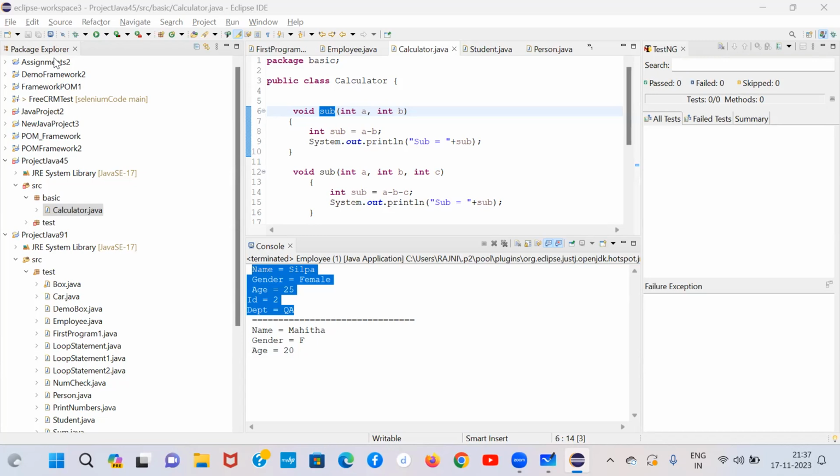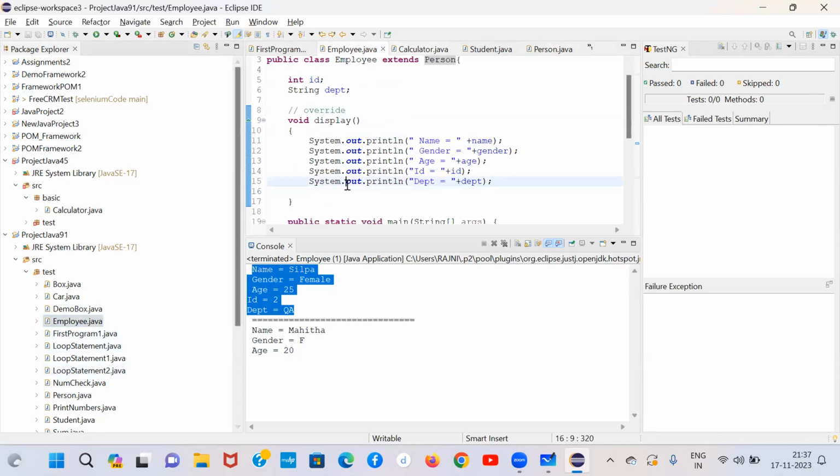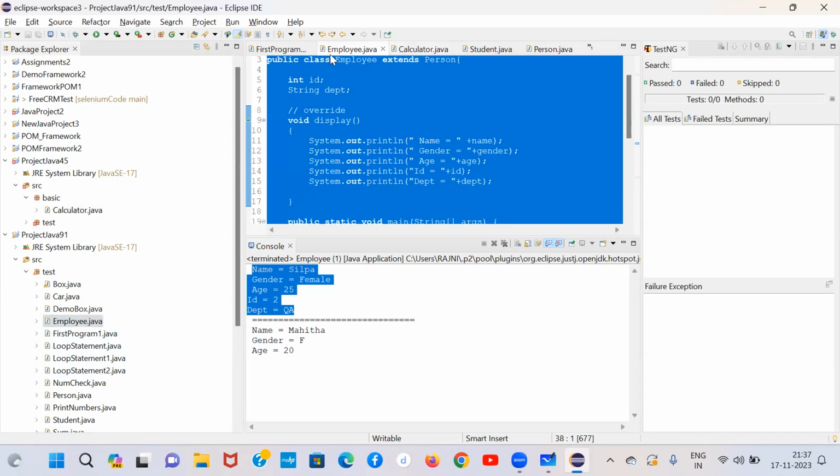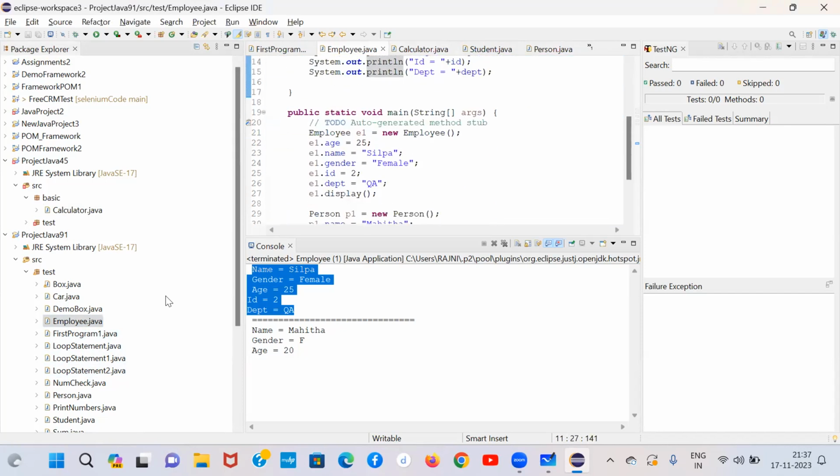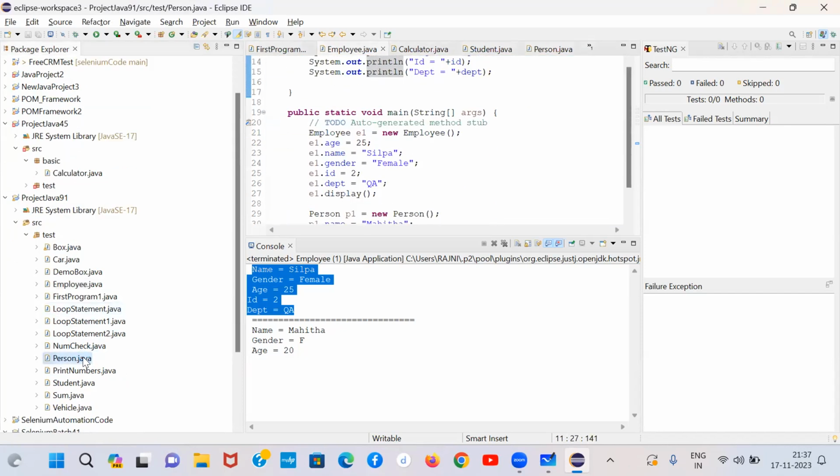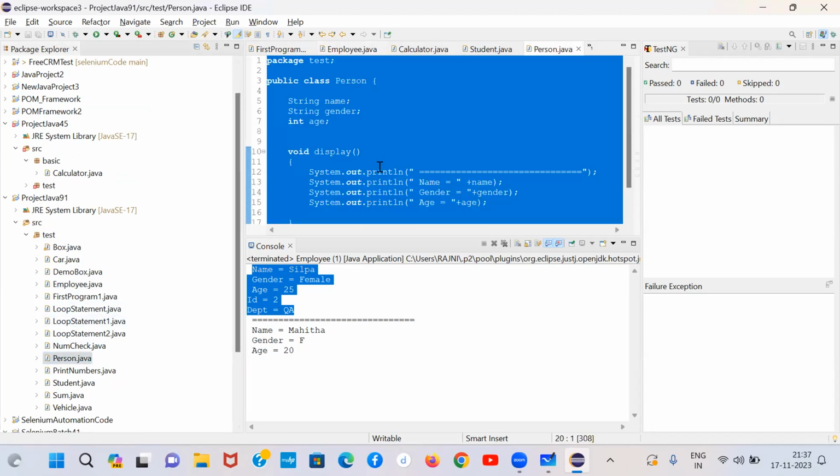Priya, can we have this program in chat? Yes, okay. So the program for employee and person, both. Employee is in the chat and the person is also in the chat.